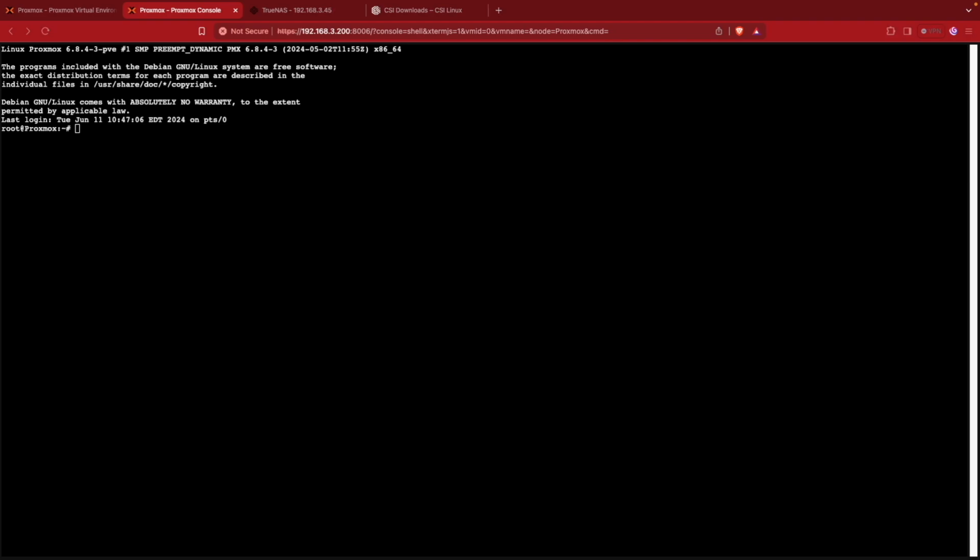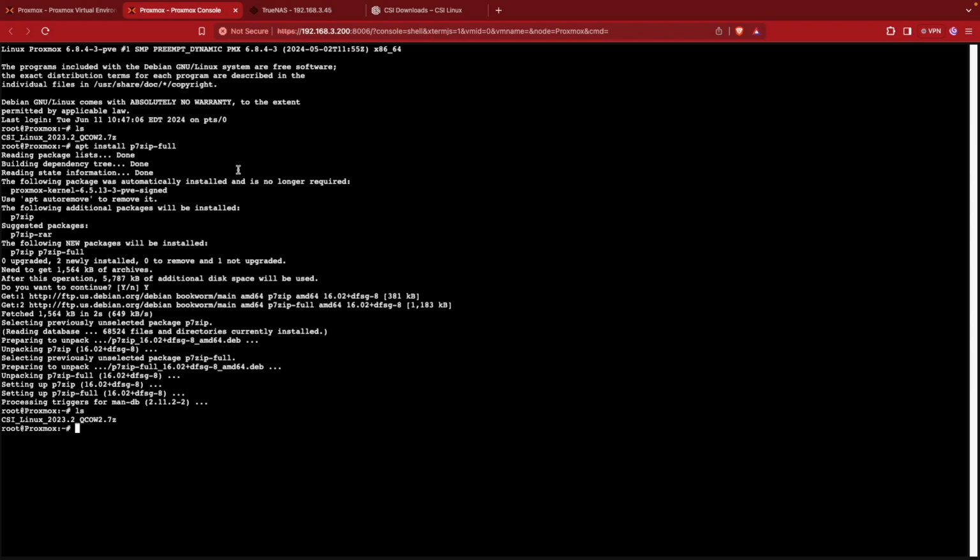Now that CSI Linux is downloaded, we can go ahead and begin exploring with it. The first thing we want to do is look here in our root directory to see our file, and we notice that we have a qcow2 file, but it has been compressed with 7z. So the first thing we're going to need to do is decompress it, and we most likely will need tools to decompress it. So let's start out by using apt to install a package called p7zip. And we'll make sure we have the full package by entering full after that.